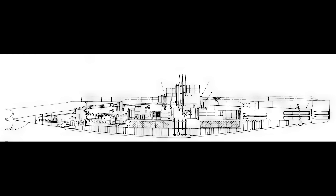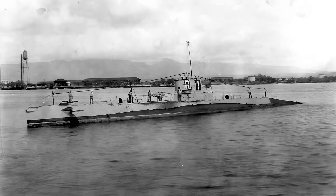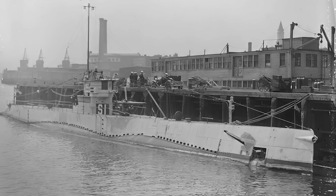The Electric Boat design, which led to Group 1 and 4 submarines, represented an evolution of previous models, featuring a single hull with internal ballast tanks, a rounded spindle-shaped hull, and a rear-positioned rudder. Group 1 S-boats, compared to former R-boats, were substantially larger in length, beam, draft, and displacement, allowing for enhanced range, bigger engines, faster speeds, and increased torpedo storage.